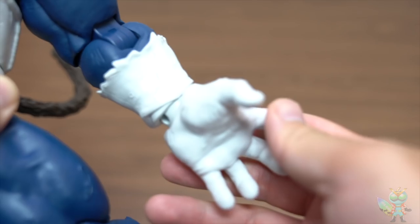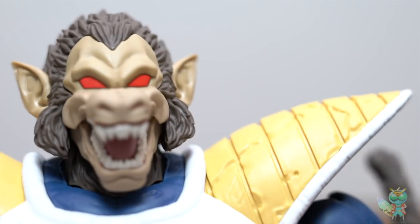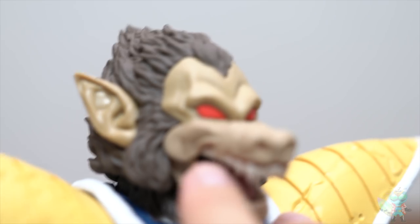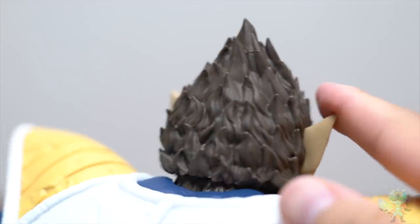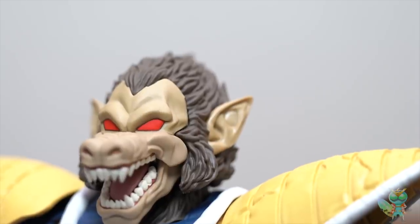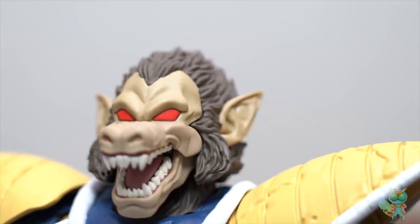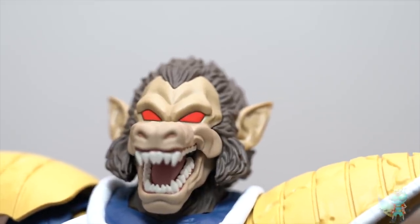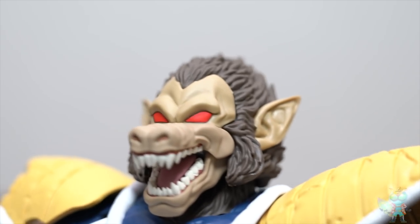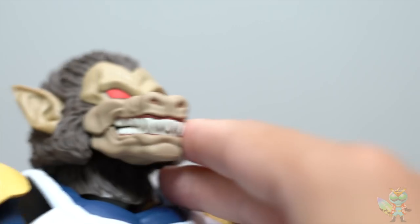And this figure has replacement parts. Broken design. Face. Red eyes. And wow, the hair is so beautiful. I like Super Saiyan hair. The Japanese name for Greatest Ape Vegeta is Ozaru Vegeta. Ozaru Vegeta means big monkey. Big monkey Vegeta. So ape is human monkey. In Japanese it's big monkey.